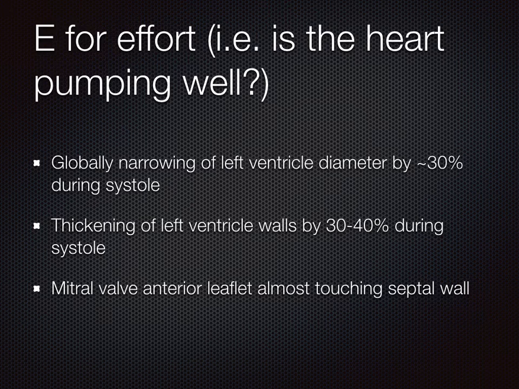We also said as well that looking at things such as the anterior leaflet of the mitral valve, almost touching the wall during diastole may give you an idea that there's a good amount of blood being pumped through the heart and at good velocities. So remember, E is for effort.